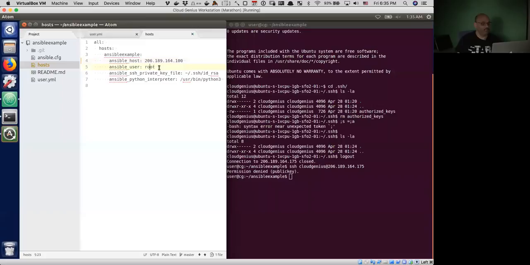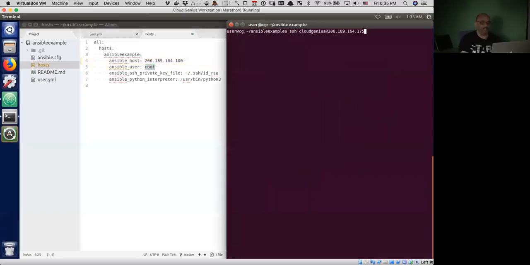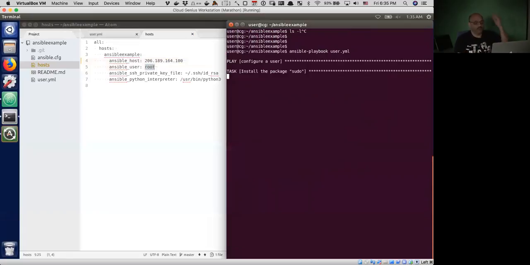And then you run the play. How do you run? Ansible playbook. Where is that? Come on, I'll just type it. Ansible playbook. And then the play is called user.yaml, and it plays. So it is going to do the thing. First of all, install the sudo package in Debian and do the rest. And the rest is everything is similar. And then at the end of the run, it will tell me that it did.